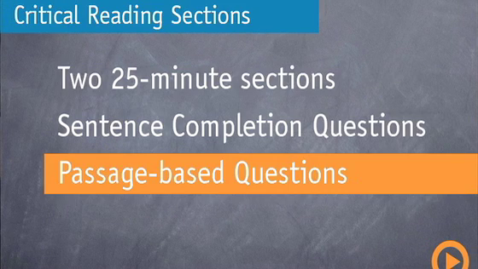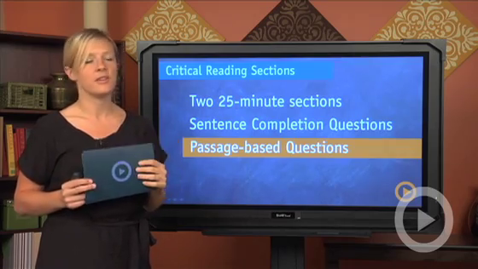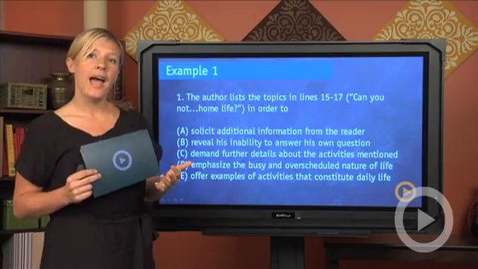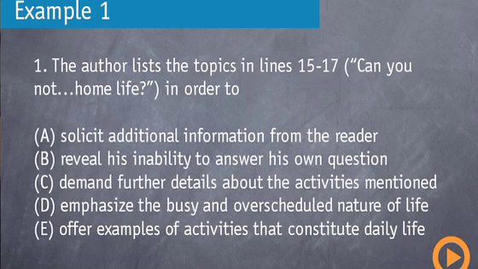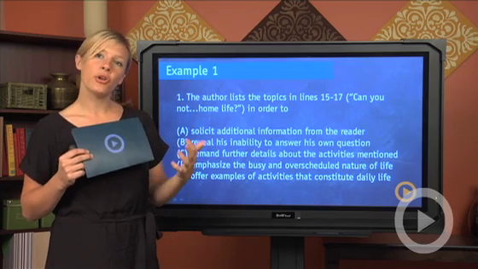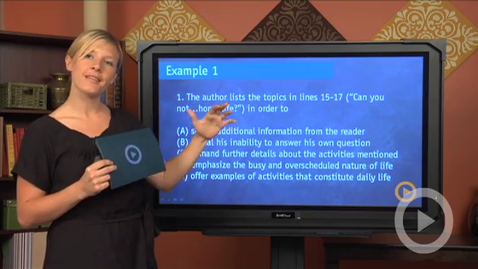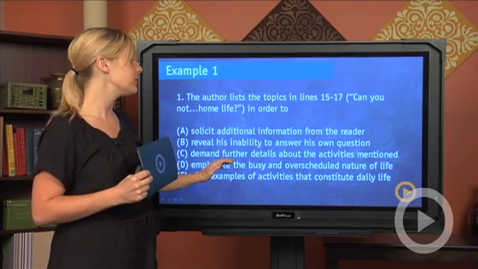The other type of question that you're going to see on the critical reading section are passage-based questions. Now, there are a couple different questions that you're going to see. Some of them are going to ask you to refer to specific lines, something like, the author lists the topics in line 15 through 17 in order to what? So you're going to be able to look in the passage on those specific lines to answer the question.